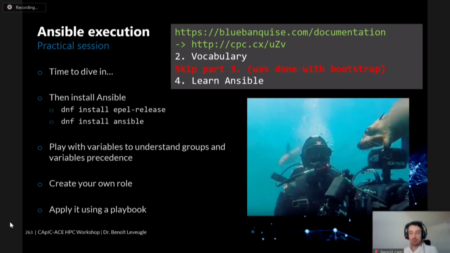So I will leave right now because I have to go to school to get the children. Let's meet again at, for you it's 1 p.m., for me it's 2 p.m. Let's meet again at this time to continue. I have no more slides for today. Okay, that's enough. We need to practice. So you can start practicing right now. Take a break, of course, and you can start practicing. And this afternoon I will be here to exchange and answer your questions on the fly, etc.